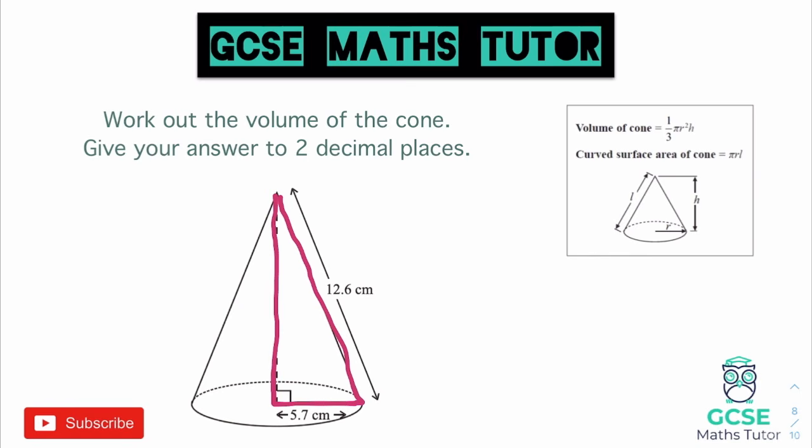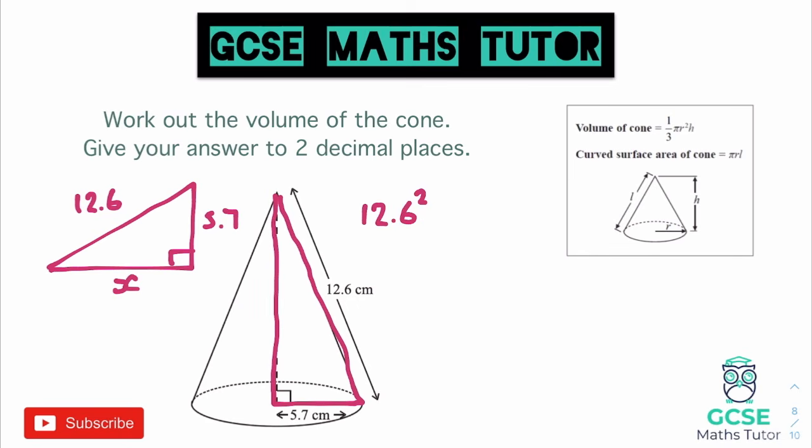And if I was to draw this triangle to the side, you can see that we have the hypotenuse, which is 12.6, and we have one of the shorter lengths, which is 5.7, and we want to work out this length here. So when we are using Pythagoras, we are going to do both the numbers squared. We're either going to add them or take them away from each other. In this case, we'll do a takeaway because we're looking for a shorter side, and then we'll square root our answer. So to get the height, we are going to do 12.6 squared, take away 5.7 squared, and then square root the answer. And if you're not sure on Pythagoras, again, I'm going to link that for you so that you can have a look at some Pythagoras if you need to.